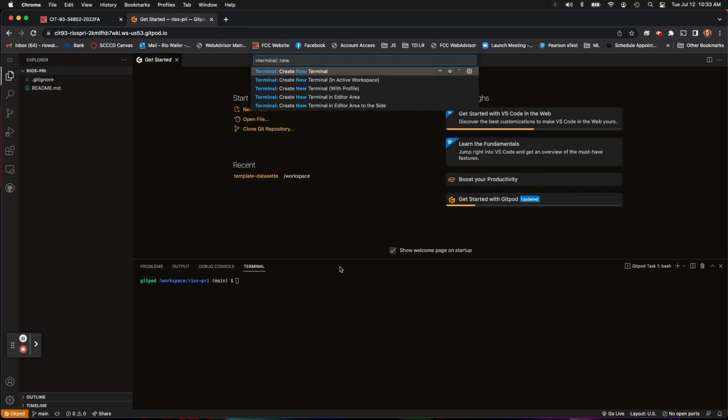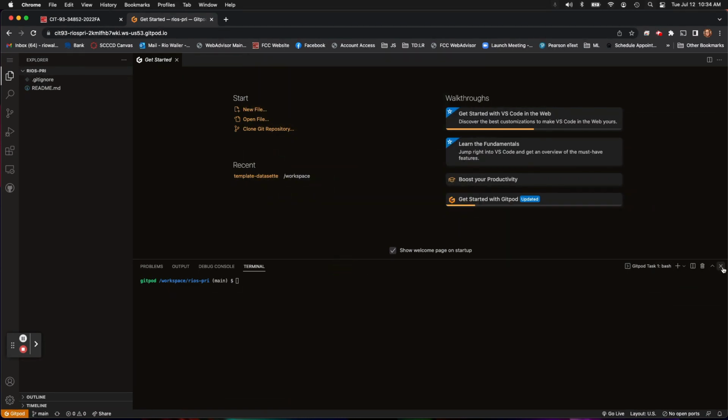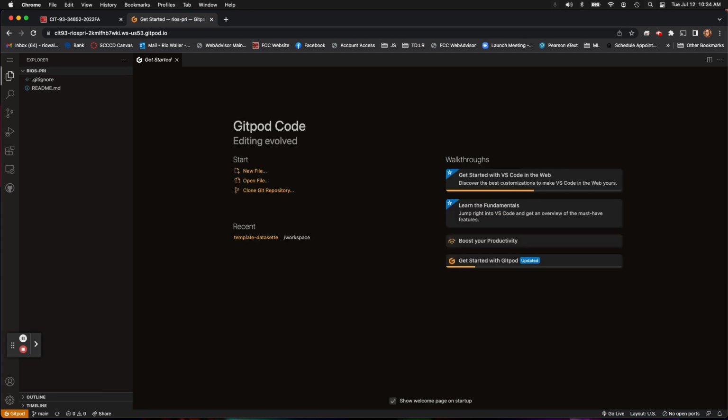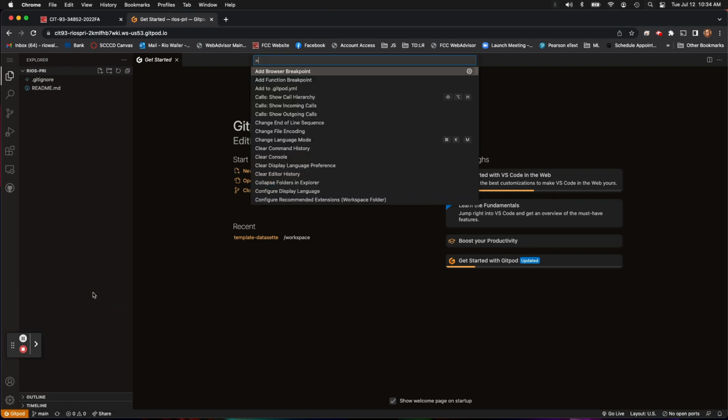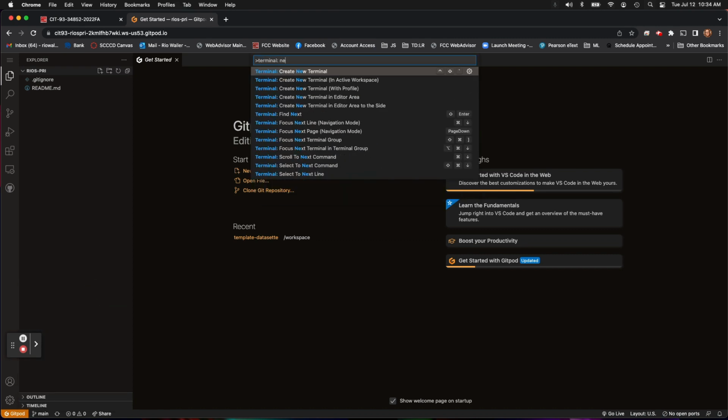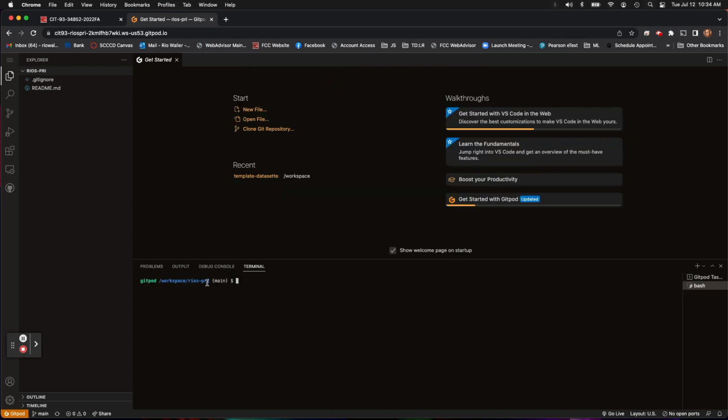So now that I know where that's at, I could actually come over here and drop this, go back into here, go back into the Command Palette. I could say terminal, new terminal in active workspace, which would be cool, or just in general. So if I dropped that, what this shows me is that a terminal opens.